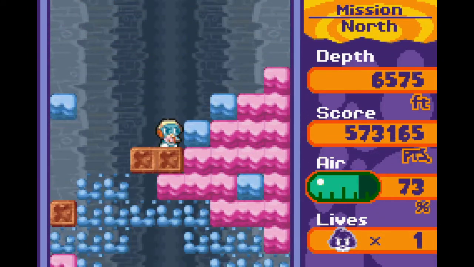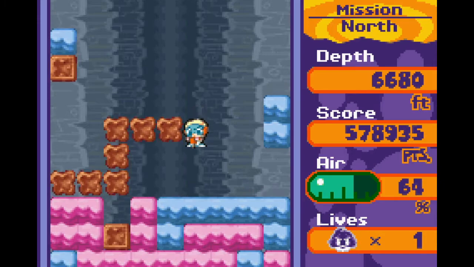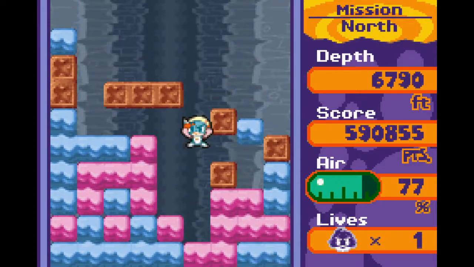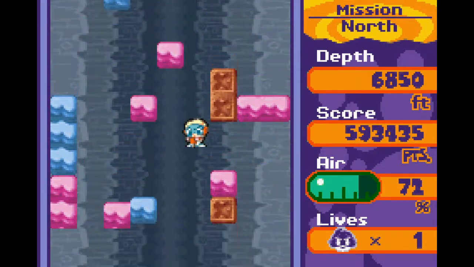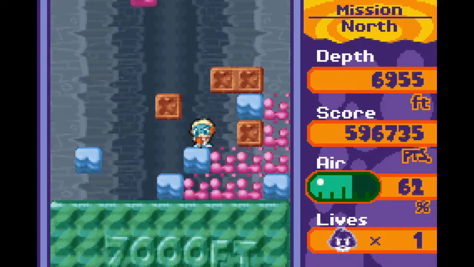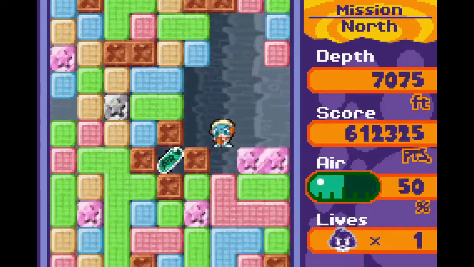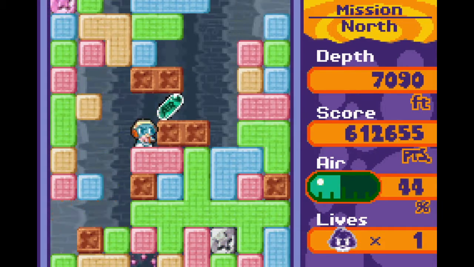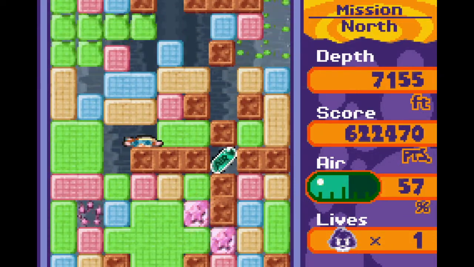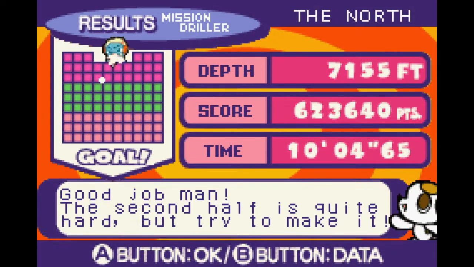Well, this run doesn't look super promising. I don't remember a lot about the later levels of this mission, but I can tell you right now, when I get to about 9,000 feet, I normally like to have 3 lives there, not 1. The blocks underneath my feet keep comboing instead of letting me dig through them. Oh shit. Darn. That was so bad. Oh well, I managed to make it a lot of the way.